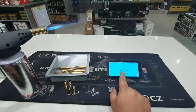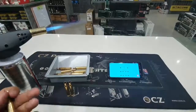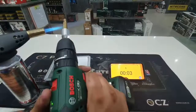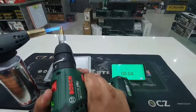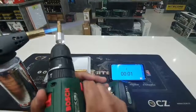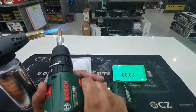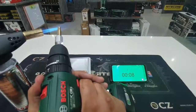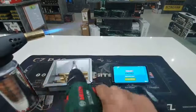We have got our interval app already set up. We are going to press the play button — that is going to start the interval timer. Then we are going to go with the case mouth into the flame. There is the first countdown: 2, 1 — in the flame. You will also notice that I keep my angle a bit more than 90 degrees; I don't want the direct heat to go directly into the case mouth.